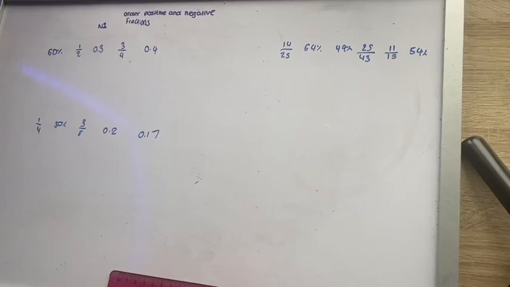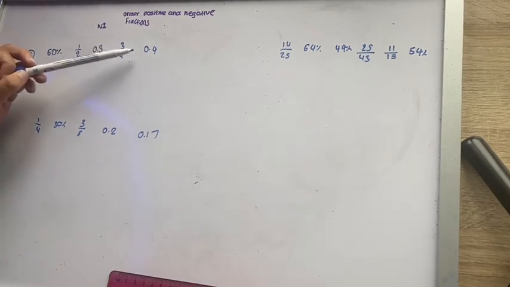So I got these questions from Corbett Maths, which I thought were quite good because it gives you a percentage and decimal, which you can then convert into a fraction. And yeah, I will be standing up and down again, just in case it ends up stopped. So we're going to go with this question here. So you have 60%, a half, 0.3, 3 over 4, 0.4.